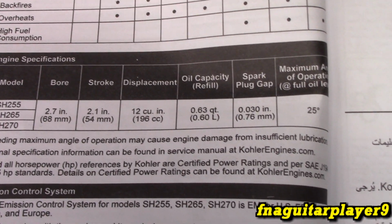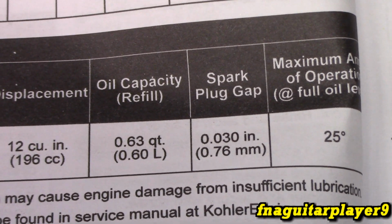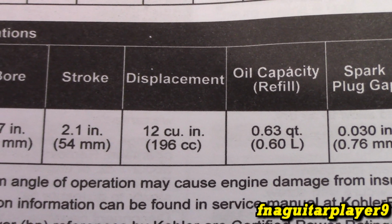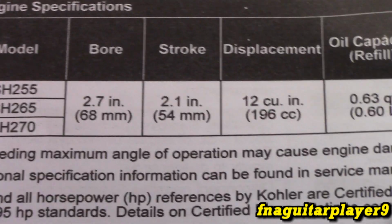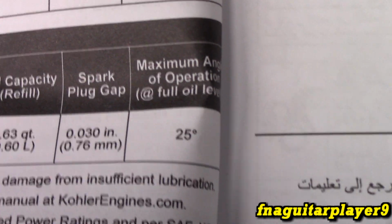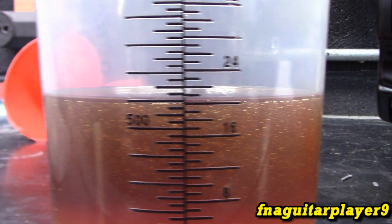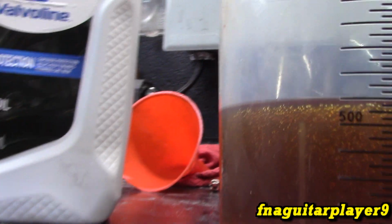So if you look in the book a little bit further, you come across the oil capacity, 0.63 quarts or 0.6 liters. So it's 12 cubic inch displacement or 196 cc. There's your bore and stroke for all three of these models, which are apparently the same. Spark plug gap, maximum angle of operation. That's how much I put in, just a little bit over 20 ounces, and it's right at 600 milliliters, so that's 0.6 liter.